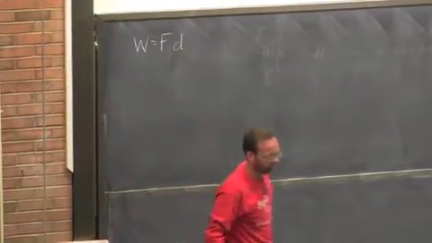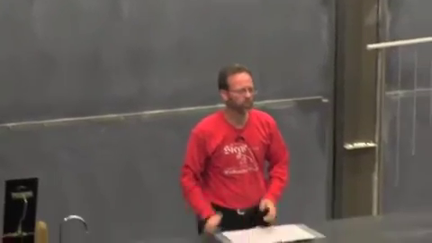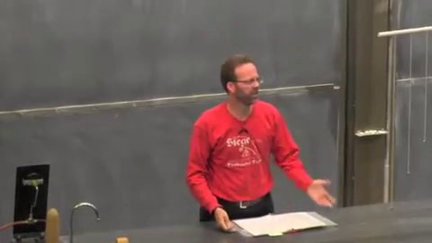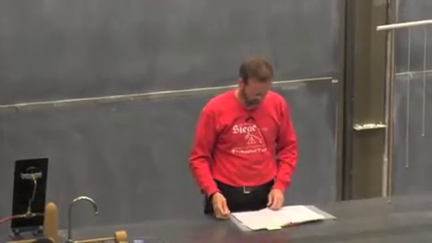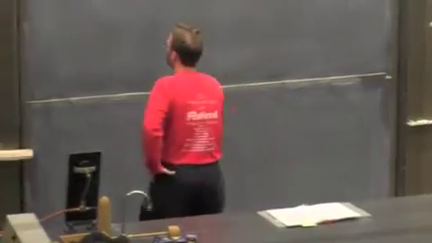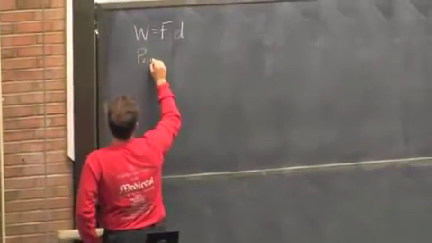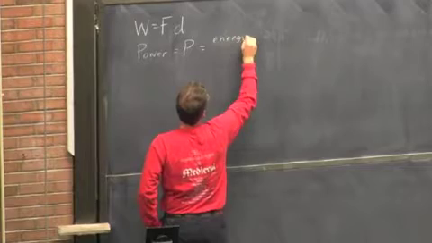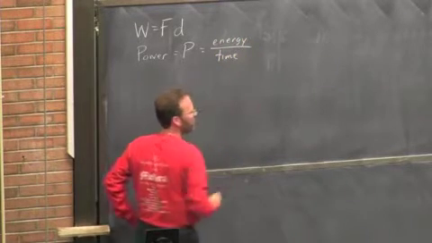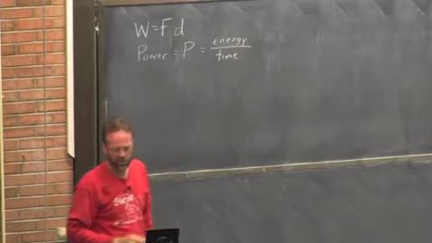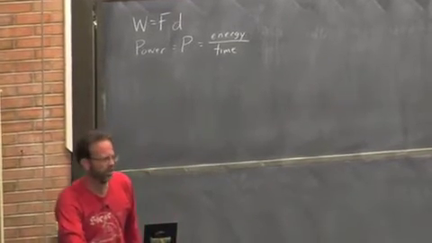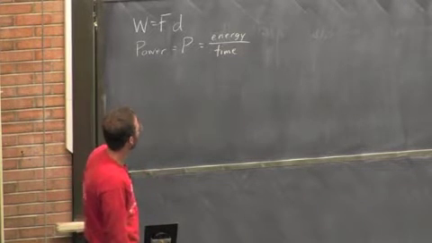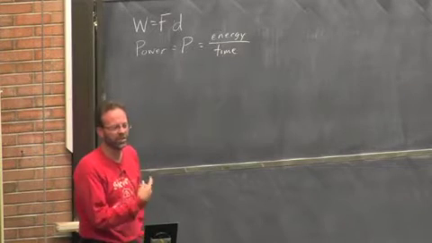We know by now that work is force times distance. You apply a force over a certain distance, you do work on something, and work changes its energy or transforms it from kinetic to potential or vice versa. At the end of last time, it was quick: power, P, is energy per time. And this works no matter what form of energy you're talking about. It works with electrical energy, as well as kinetic and potential energies. It's the rate at which you use up energy, because of that time factor.